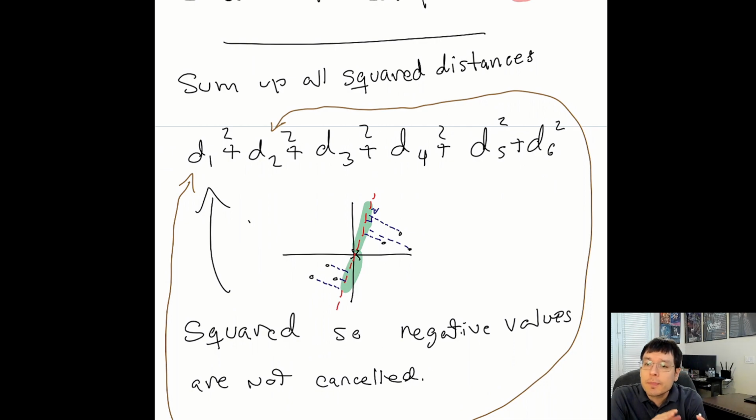Well, that's because if you see here, some of those distances might be negative and some of them might be positive, right? Because some of these are behind the line and some of them are ahead of the line. And so negatives and positives tend to cancel each other out, which would give you incorrect results as to what the best fitting line is. So by squaring them, we're basically just getting rid of that canceling process happening, okay?